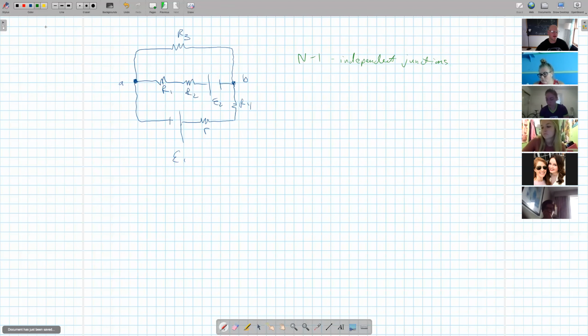Which means here we have what? Two junctions, but one is independent, while the other one gives me the same information. So the other one is redundant.